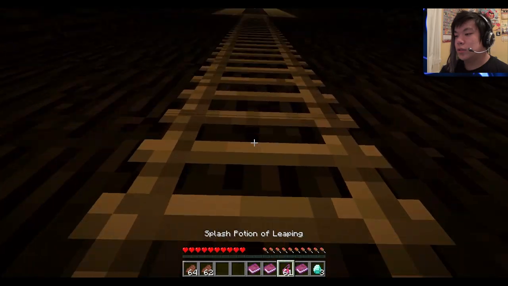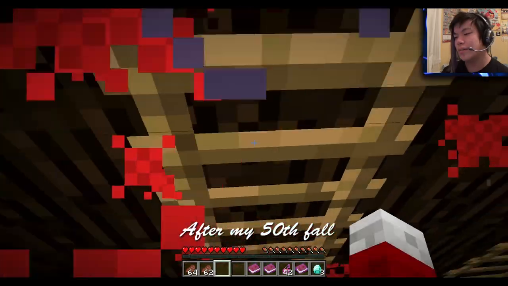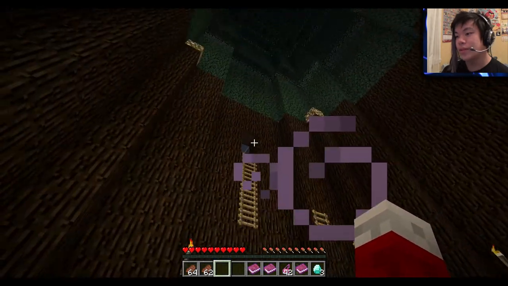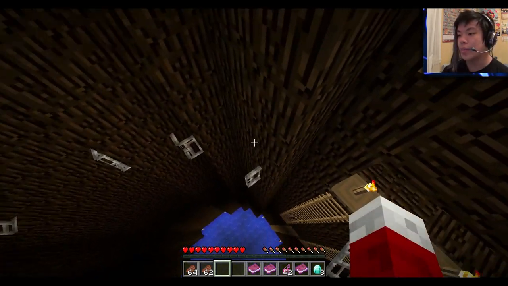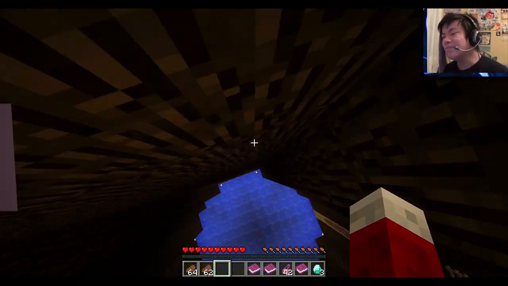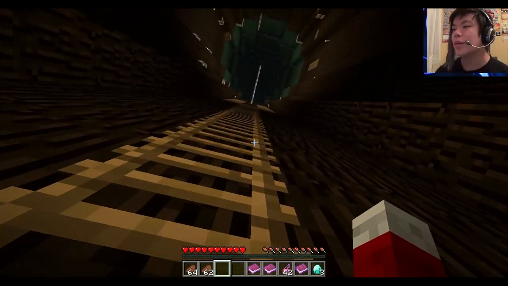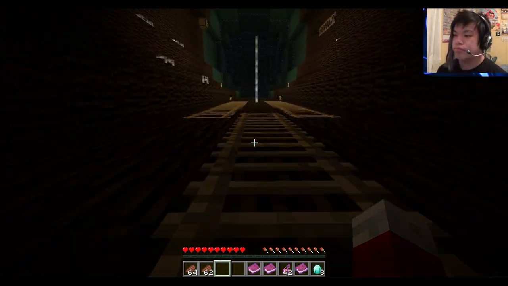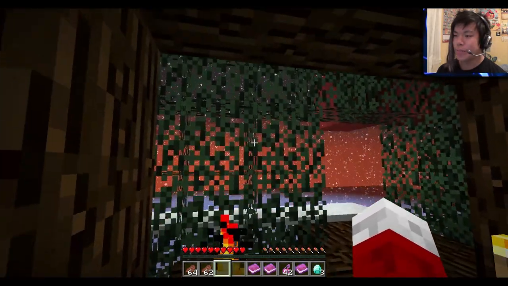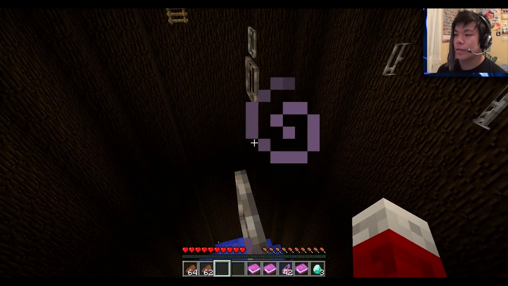Better parkour. I just threw that for no apparent reason. Okay. Should I just go for that? Should I actually go for that diamond? No, I'm gonna go for the diamond. That was just a block. That's like an impossible jump. I want that diamond. Screw this. I'm not even gonna.